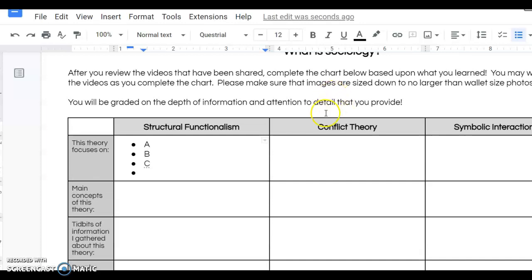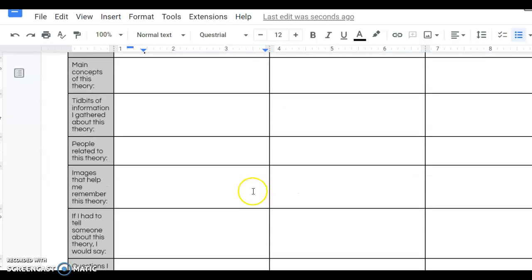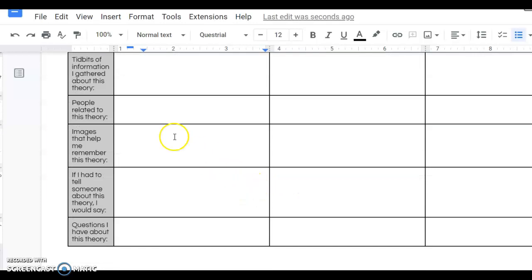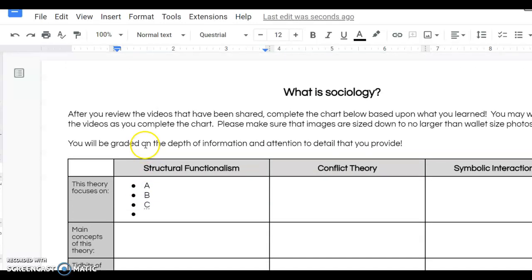I'm fine with that. There is a spot of the assignment that asks you about images that help you remember that theory. Please make sure that you resize images to make them no larger than a wallet-sized photo. When you have too many large images in an assignment document like this, Moodle will not actually allow you to submit. So 2 or 3 images for each theory would be okay, and just make sure that you resize them appropriately.